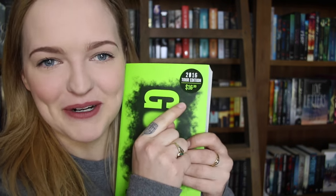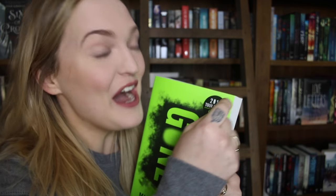But even worse than stickers on books is fake stickers on books, because they make it look like a sticker but can you get it off? Nope, it's stuck on there forever. A quick note to all publishers: if you're thinking of putting fake stickers on books, don't do it. We don't like it. This could have been a perfect cover that has been marred for life. No one likes fake stickers — no one even likes stickers.